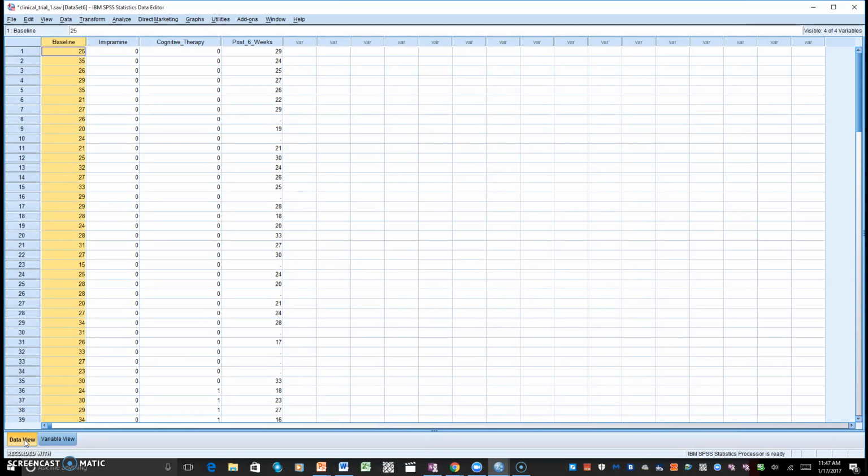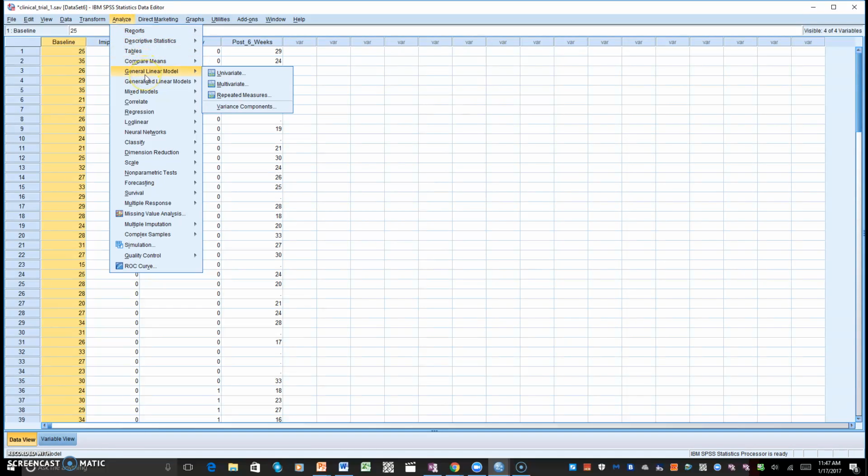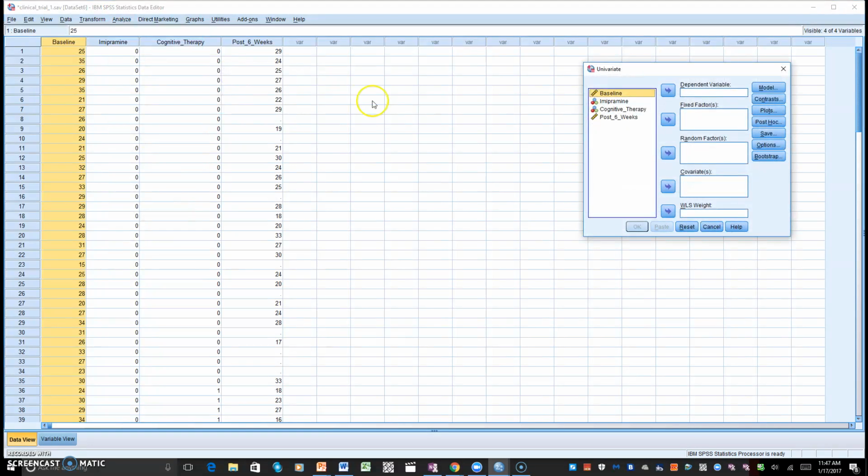We're now in our SPSS package, and we're going to take a look at our test for homogeneity of slopes. We'll go to Analyze, and then General Linear Model, Univariate. We'll put baseline in the covariate, imipramine is our fixed factor, and our post 6 weeks is our dependent variable.